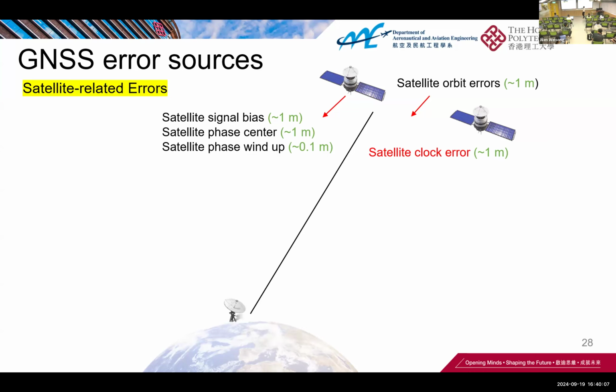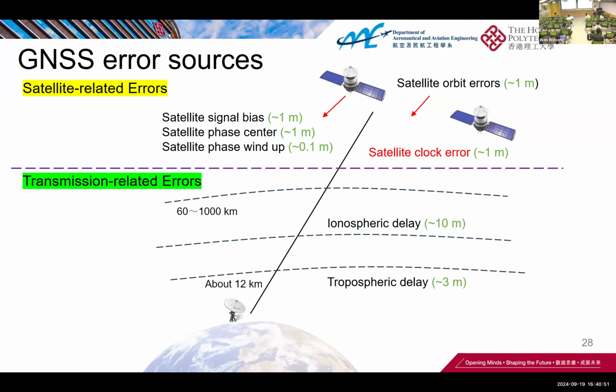All those error terms can be modeled, for example, with predefined, pre-investigated physical models. For example, the satellite clock error is also subject to physical models. If the exact error is 1 meter, based on some functions we can calculate the error as, say, 0.9, which means you still have a gap of 0.1 meters. So in short, the errors from the satellite side are around 1 to 2 meters in summation. These are the error sources from the satellites.